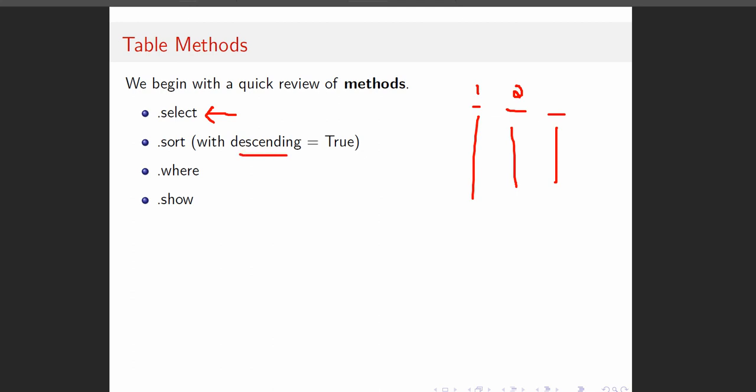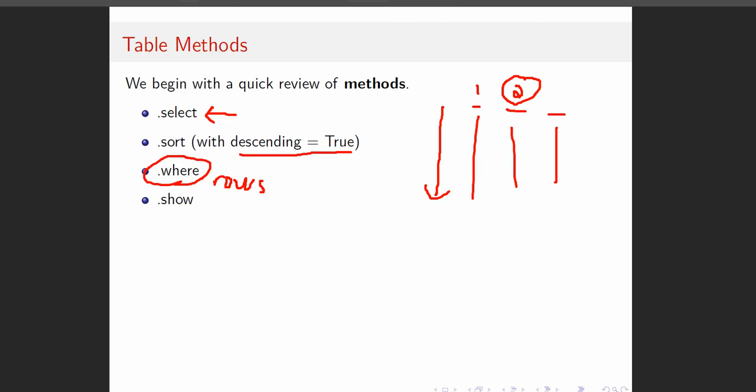Dot sort, and remember descending equals true. We can reverse the sort with descending equals true, but with dot sort, we just name a column and it will sort the whole table based on that column that we specify. Dot where selects rows. A lot of these table methods deal with the columns, but dot where selects rows where we have all kinds of options, like we did skyscrapers that were above 300 meters tall. So we used a dot where with an r dot above.